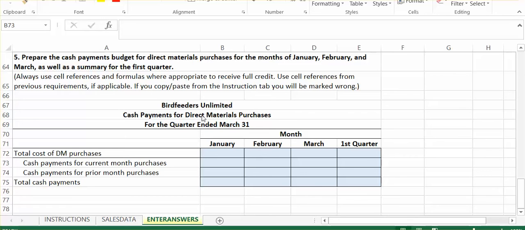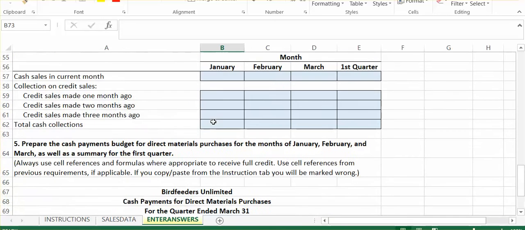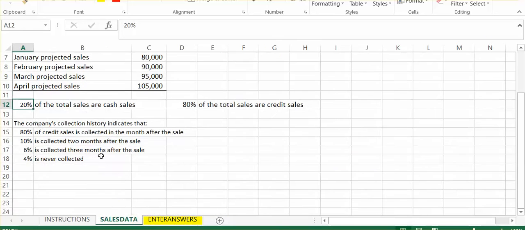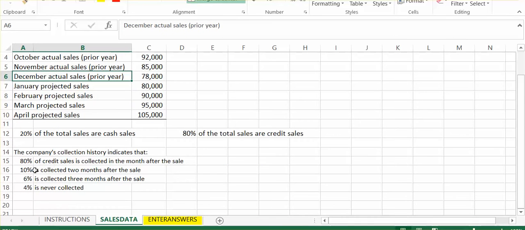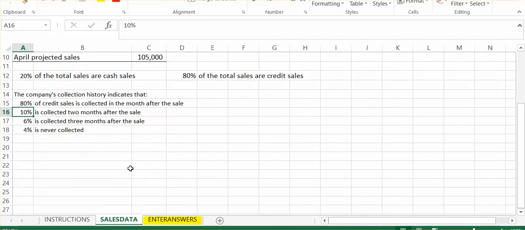When it comes down to doing the cash payments and cash collection budgets, again, there's information for that. 80% of credit sales, 80% of this 80% is collected the month after the sale. So that's why they give you prior months to help you to do this. 4% is never collected. 10% is the month after the sale.